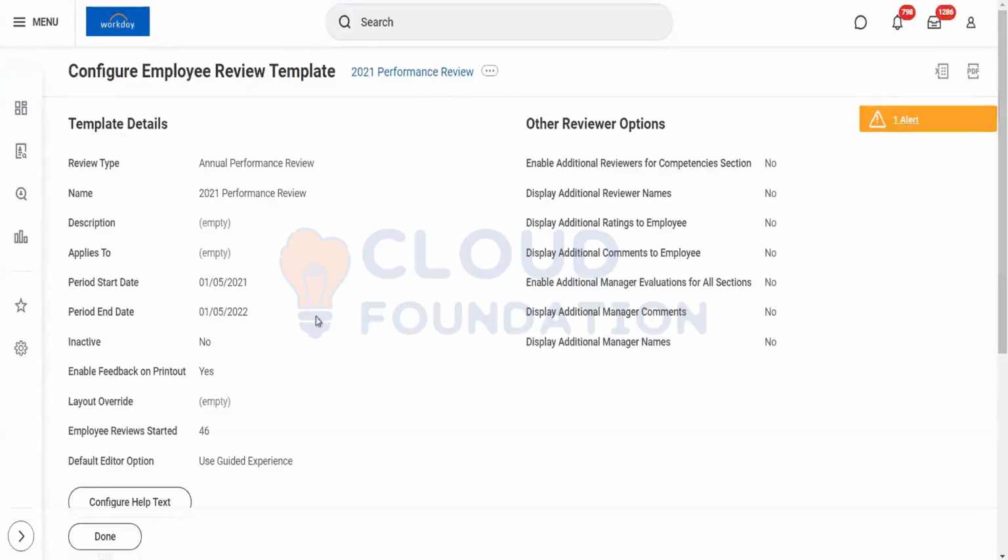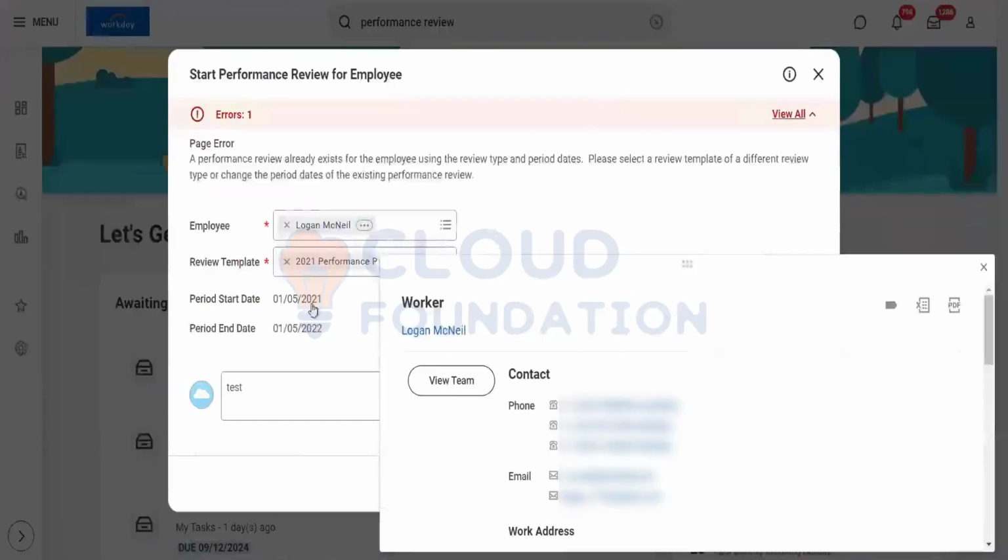Talking about the date that was coming by default, like the way that we saw here, because we have hard coded. What do you mean by hard coded?